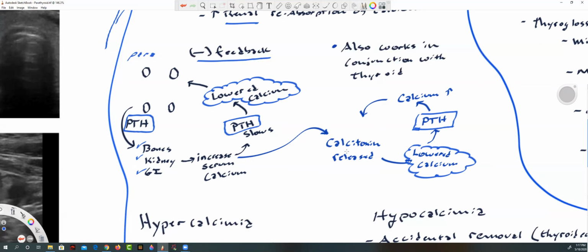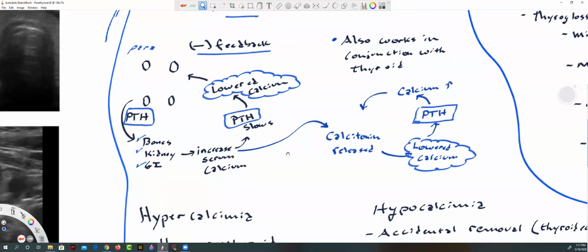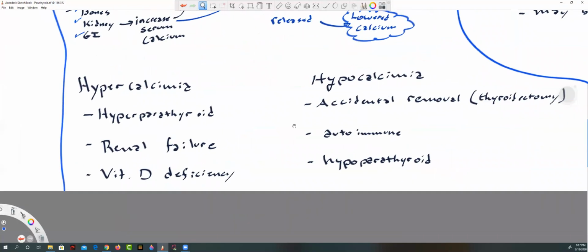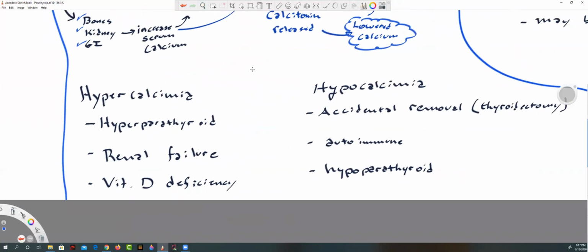I should have done one circle and just had calcitonin in there as a note that it also works on it too, because I'm realizing as I'm trying to speak through this that it could be a little confusing the way I've done this. So if we think of this as just one circle, or if we don't even think about calcitonin at all, we just look at this as a negative feedback system. It's a negative feedback system, and calcitonin from the thyroid works with it. Let's just leave it at that, because I was so happy with my little diagram there until I started speaking about it. I don't like it anymore.